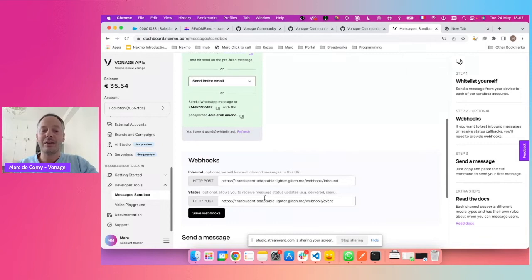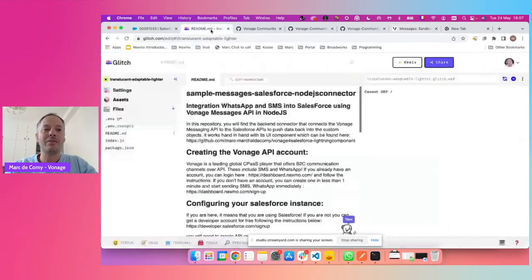So with WhatsApp comes events, right? For example, if I send a message, I will then get a delivered receipt, so when that message has been delivered to the user, as well as a read receipt, so has the message been read, and we'll show you how we can store all of that data back into Salesforce. The whole integration you'll see today revolves around this part where you'll be able to configure all of the CPaaS platforms, so sending and receiving messages, a piece of middleware, which can be hosted in many different places, and today I'll be hosting it on a very good tool which is called Glitch, which I will share with you at the end, and allows you essentially to just take this code, redeploy it, and put in your own credentials, and it will all work immediately.